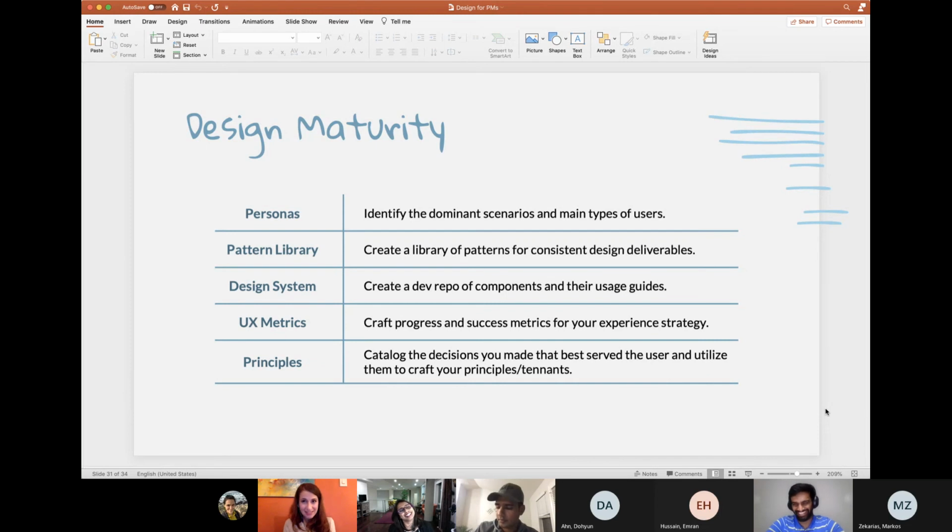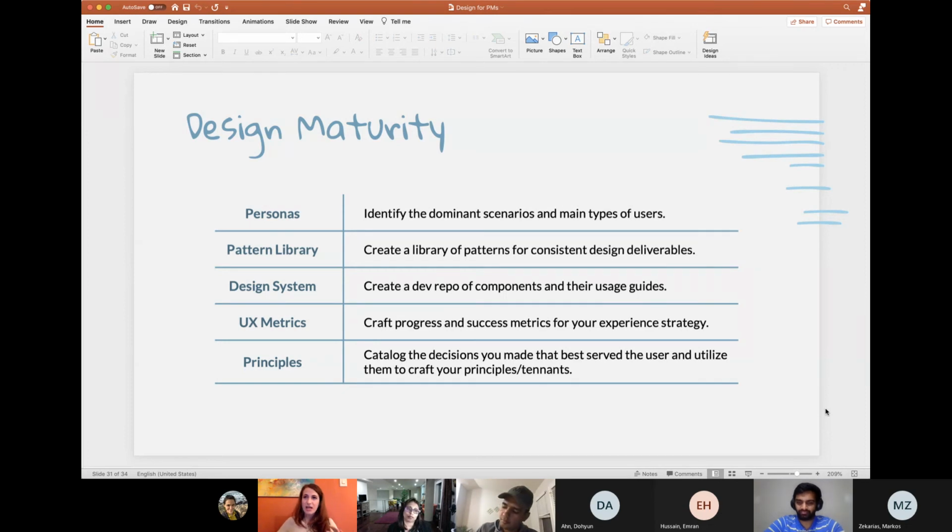So what I would suggest is once you've got your product out and you've been working in this cycle for a while and you've been actively making decisions that have served the user the best, think about those decisions, write them down, talk about them as a team, talk about how you got there, the choices that you made, and then ladder those decisions down into your tenets, into your principles that you can use to help you make good decisions moving forward. And they should be constantly evolving. Don't print them out and put them up on the wall, because by the time you do that, they'll probably change. So it's very iterative.